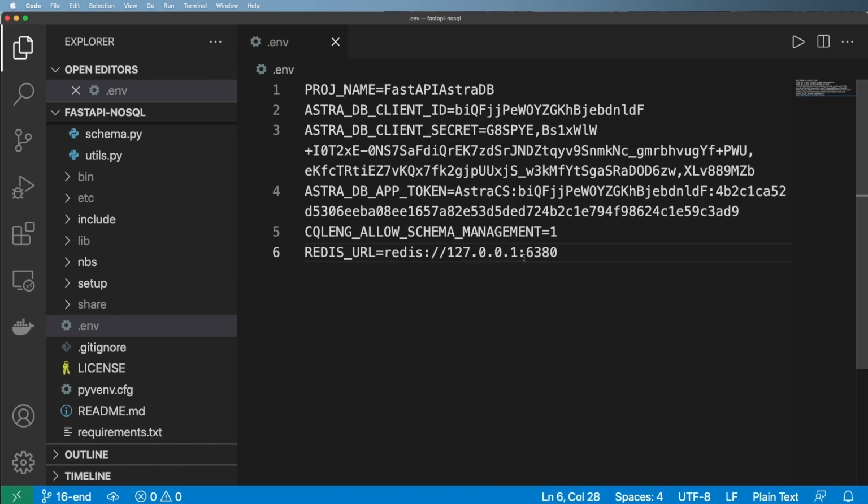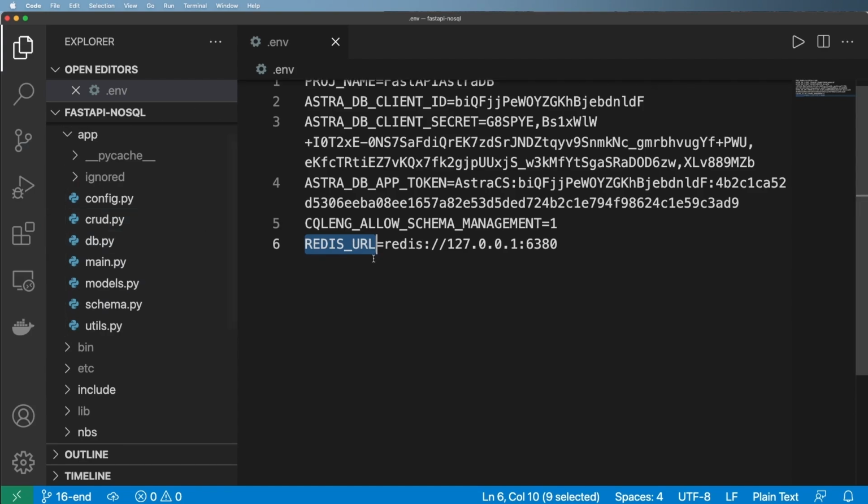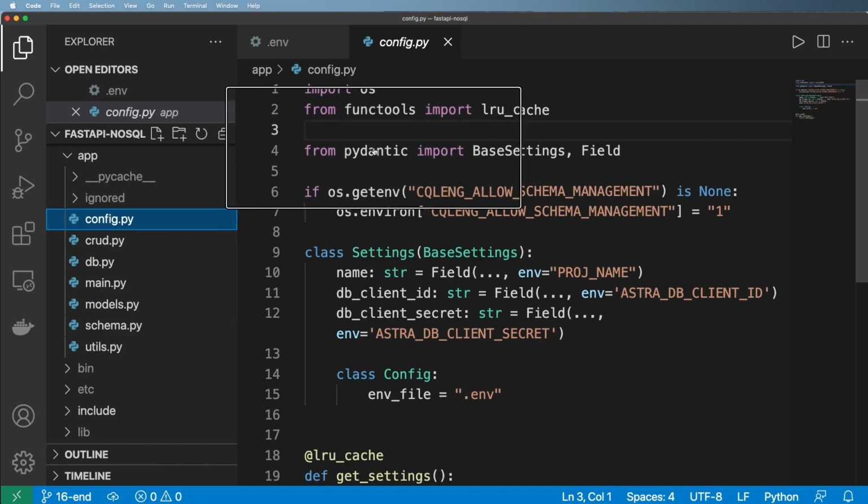Okay, so I'm actually going to leave my Redis URL like this. Okay, so now I need to actually use this Redis URL. Notice I haven't configured anything related to Celery just yet. I want to actually bring in this Redis URL into my main configuration for Pydantic. Now, Celery itself does not need Pydantic. I'm just using this as a way to load in virtual environments.